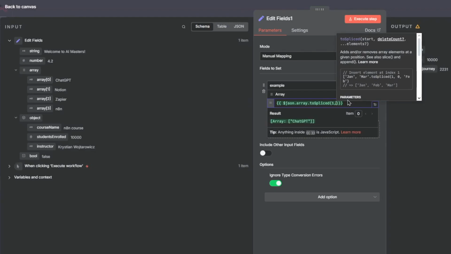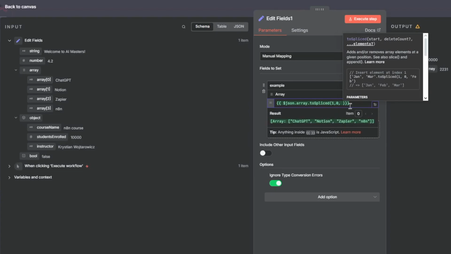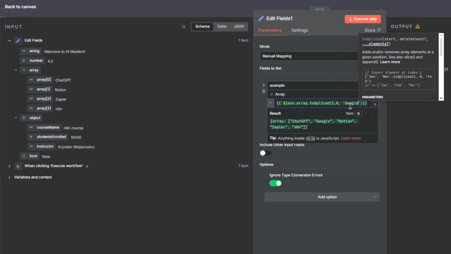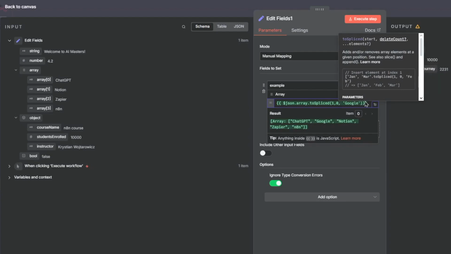But we can also add items at a specific position. So I can add an item at index 2, so before Notion. Now I can just type a comma here and add the item, which is Google. Also, what's really crazy, I can remove some items at the same moment.